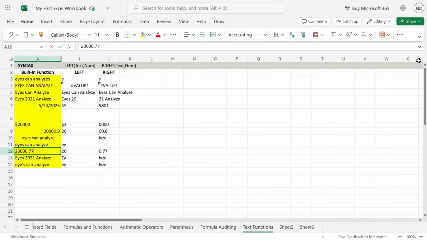Same way over here in currency, it has considered the dot as one of the characters, and so you got these 4 characters listed from the right. Same way for the last one. The important point to remember is these 2 functions are most important when you want to retrieve characters from left or right. 80 to 90% of the time I have used these functions in combination with other functions. So I have not used them standalone.